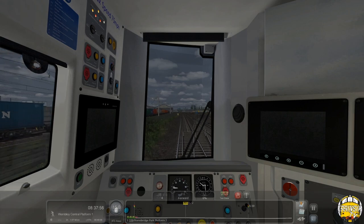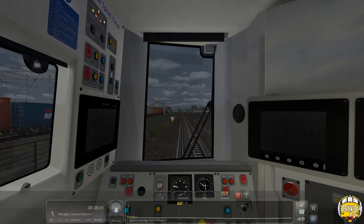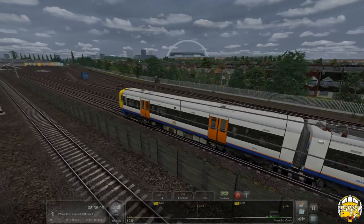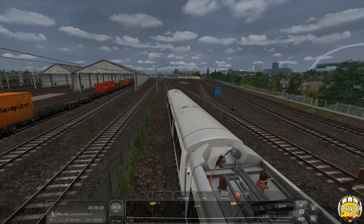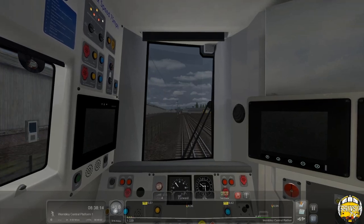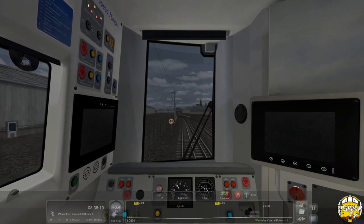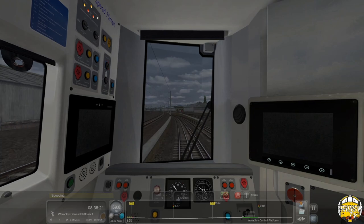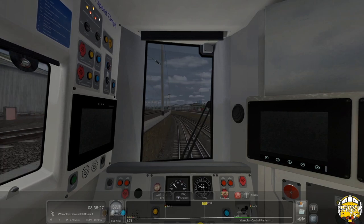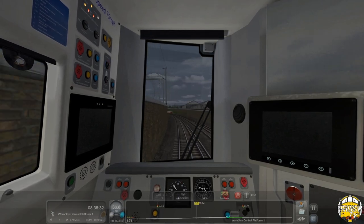Next stop is Wembley Central. I said Wembley North, that's on the Met Line, I think. Bad Tom. So we've got Stonebridge Park Depot to the right hand side of us as well. You see Wembley Stadium as well? So we're going to do a little bit of ducking and diving again. Now we're going to be on the left-hand side of the West Coast Main Line. We are actually on the left-hand side then for the rest of the run.